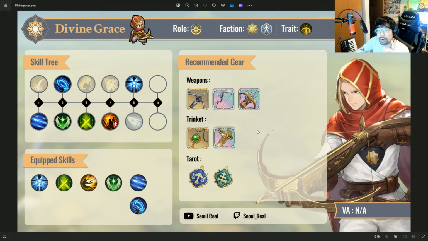For trinkets, I would recommend Evergreen Pendant. This pendant basically gives him a random buff when he receives healing. Stacks really well with strength activation, right? At RK5, when you pick up strength activation, if he heals himself or he receives healing, he gains a buff, right?